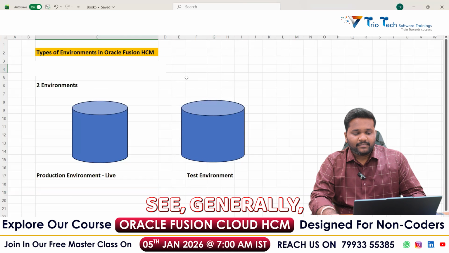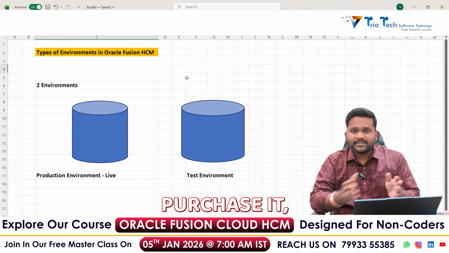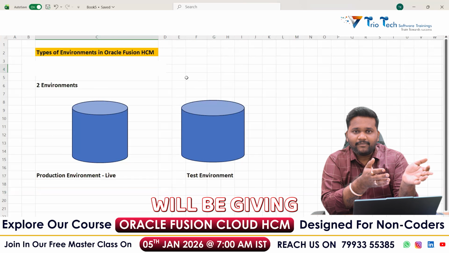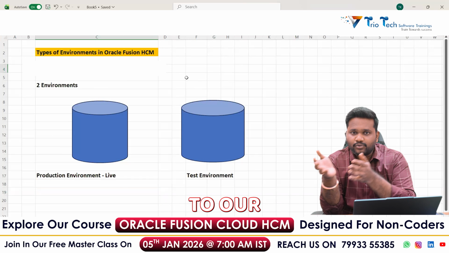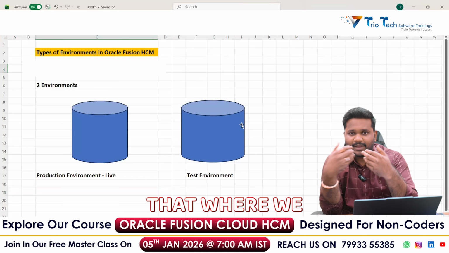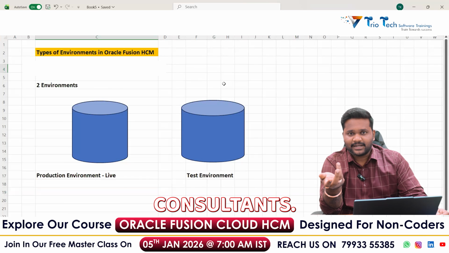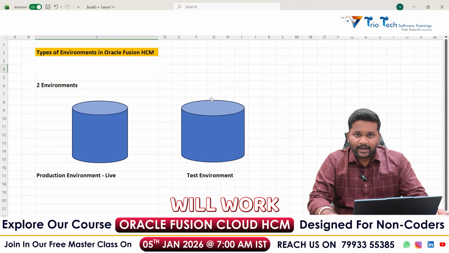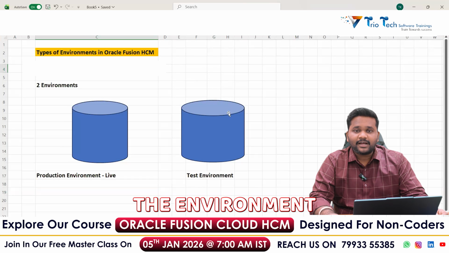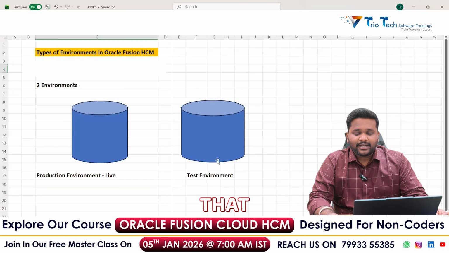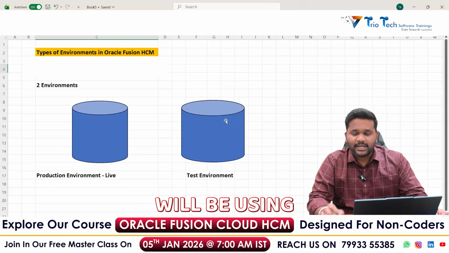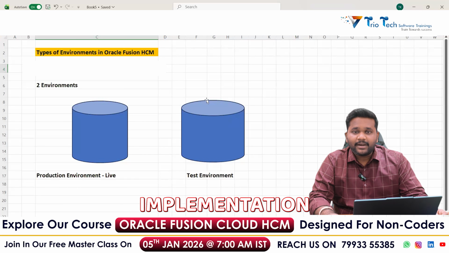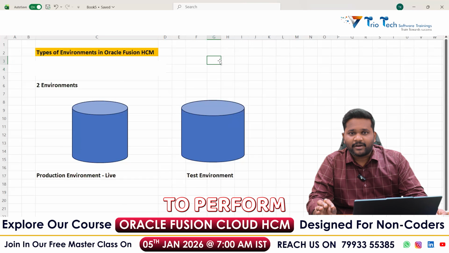Generally, whenever the client purchases the product, the client will give the project to our consulting companies, where we will be working as implementation consultants, right? So we generally first work in the client's test environment. This is the environment that every customer will use initially for all the implementation.